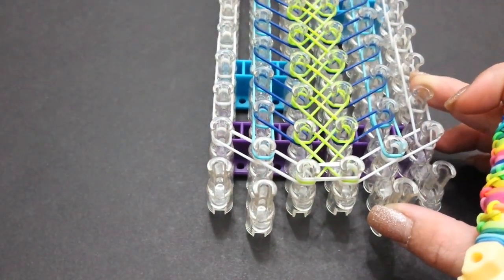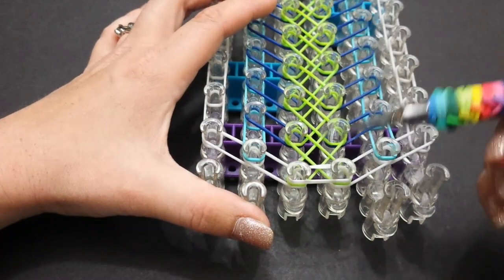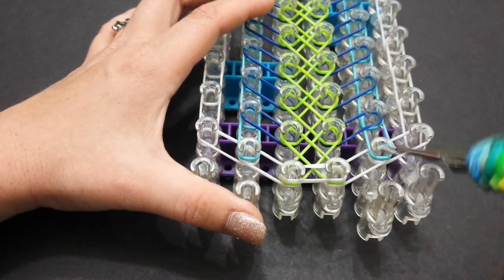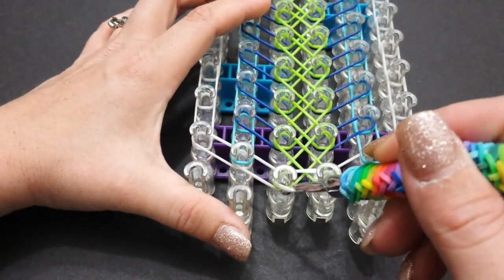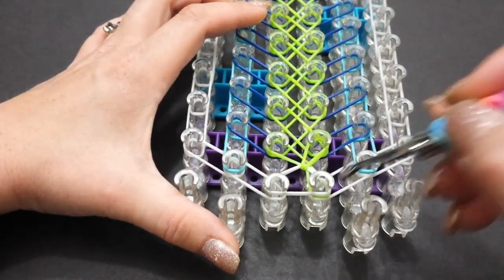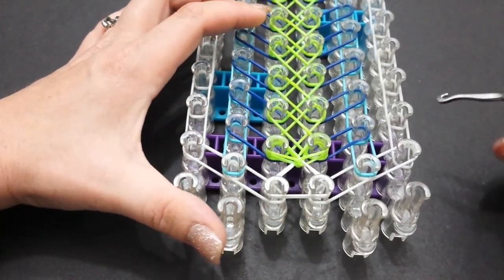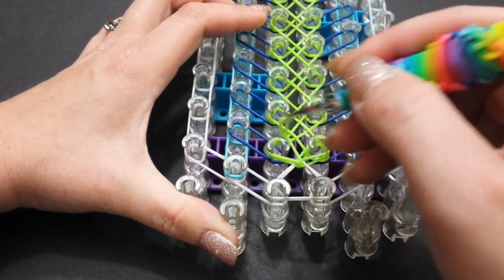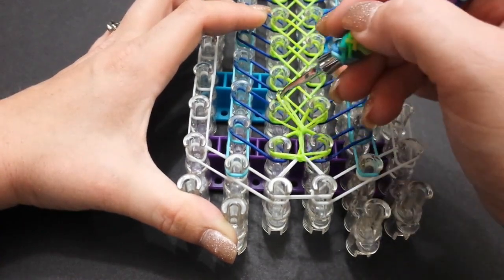So the first thing we're going to do for the looping process is loop the X bands that we just laid. So for me, since I started on my left with laying them, I'm going to start on the left with looping, because you always want to loop the bottom layer first. And we're just going to be bringing them back to themselves. So we'll go in this pin here, grab the top band, bring it diagonally up to the right, and then you'll come in the bottom right one, and you'll cross it diagonally to the left. So then we'll start on the left again, grab the top band in here, bring it back to itself, come in the right pin down here and bring it back to itself.